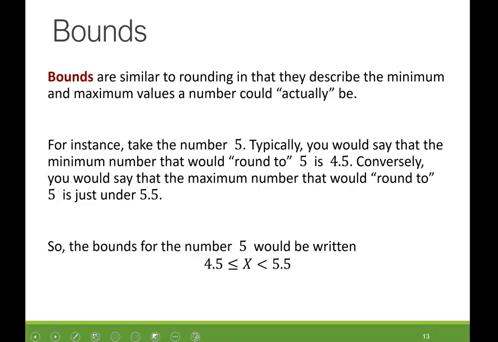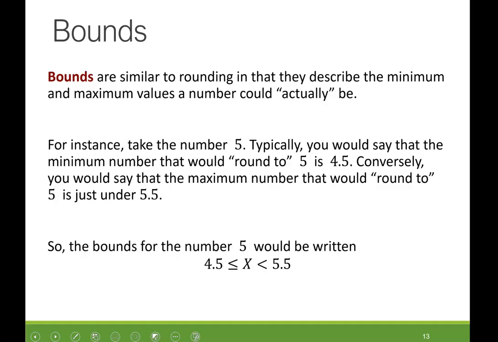So in our example here, we have the number 5 that was rounded to the ones place. That means that number could have been greater than or equal to 4.5, right? Because the digit to the right of the ones place could have been 5 or bigger, but it had to be strictly less than 5.5, right? If it was 4.999999999, all of those are going to round. I'm sorry, 5.49999 would all round still down to 5, right?